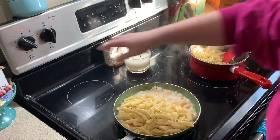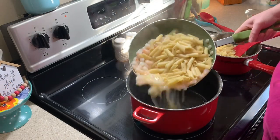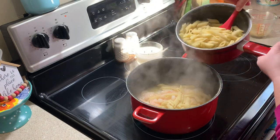And right here is where I noticed that I was going to need a bigger pan, that this one was not big enough. So I'm going to dump it into a bigger pot, and we're going to add the rest of our noodles, and we're going to start adding in the rest of the ingredients that we need to make this shrimp pasta dinner.